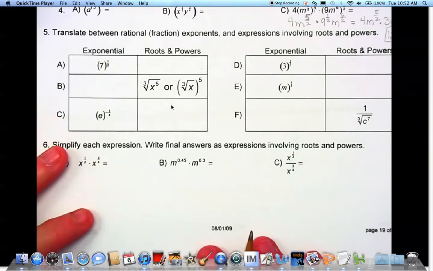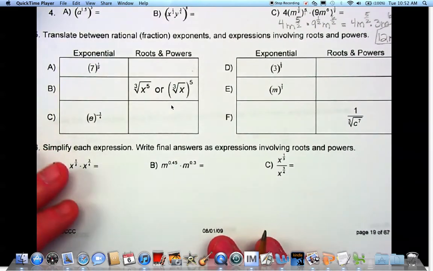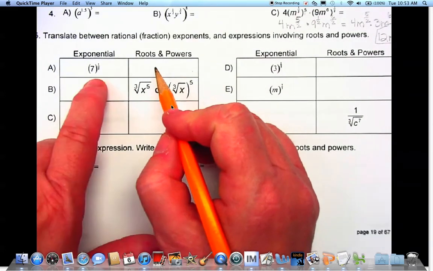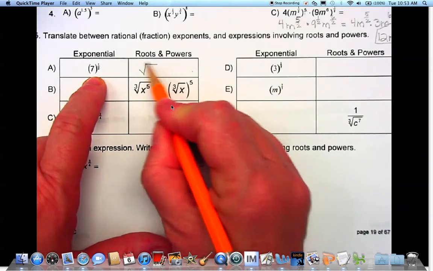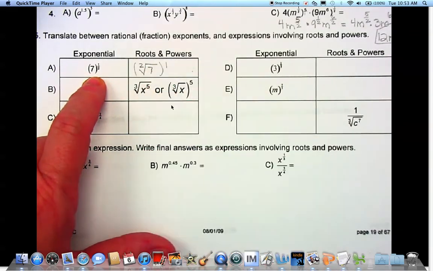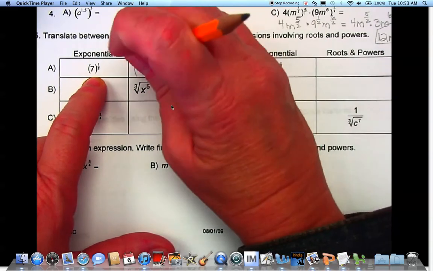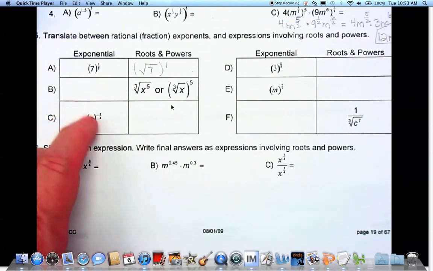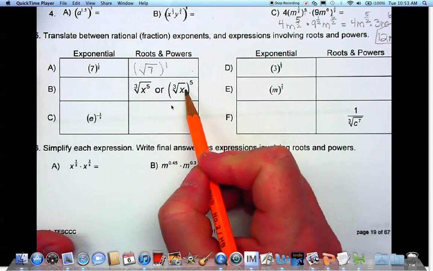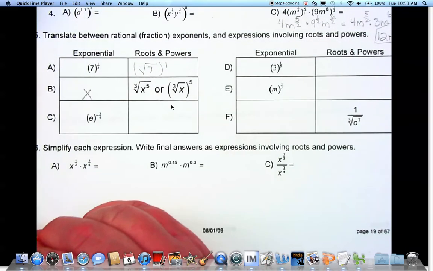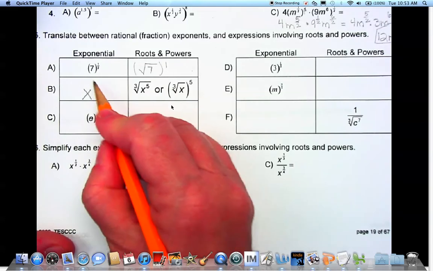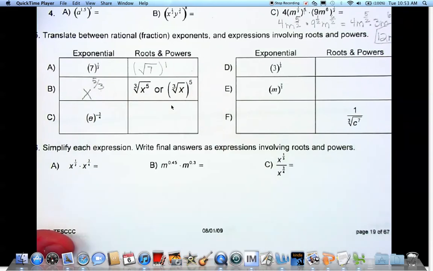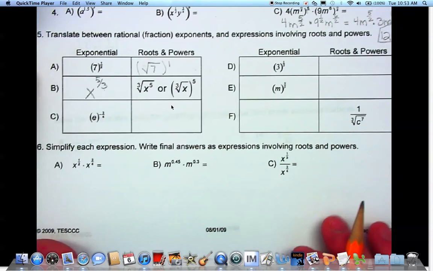Okay, now let's look at part 5. All you're doing here is you're not solving anything or simplifying anything, you're just rewriting it. If it's given to you as an exponential, you rewrite it with roots and powers. So how would you rewrite 7 to the 1/2? Do you want us to put the 2 in there with you? No, you don't have to. I need to quit putting it in there. You won't ever see it in there. Okay. How about B, going backwards? X to the 5/3. Is it 5/3 or 3/5? I said 5/3. That's right. Because your root is your bottom number. Your power is your top number. Okay, so you see how to do those?